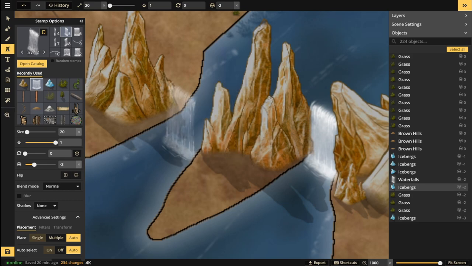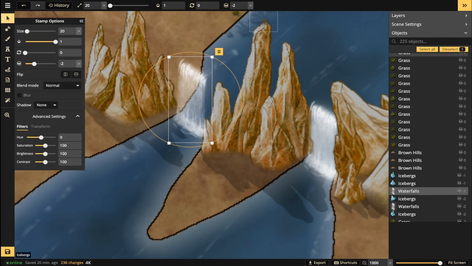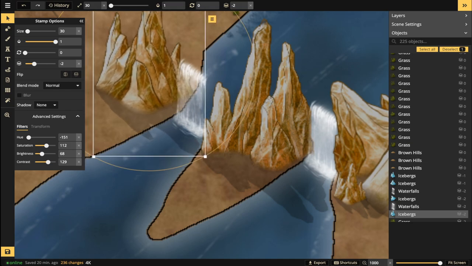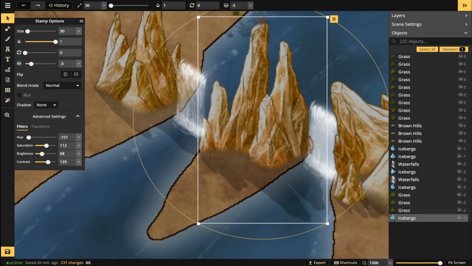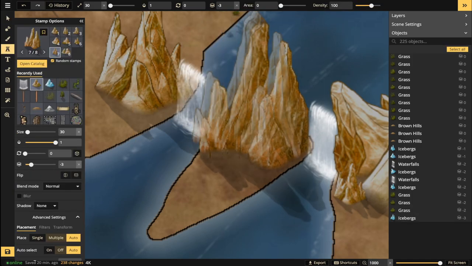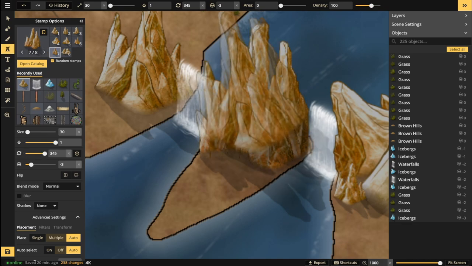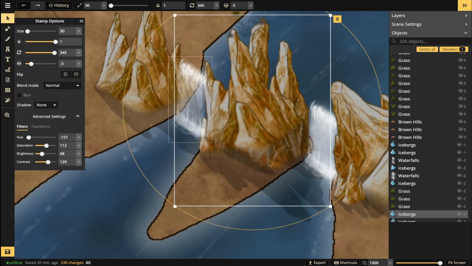Let's go ahead and put down another waterfall. I'm going to put it right here like this. And of course, we're going to have to follow those same rules and put some rocks to show where the ledge is, like this. Let's go ahead and push. I might have to put another rock behind there, so let's do that real quick. Let's just see what I can do here. Rotate, put that a layer behind. Just gotta make sure, is it behind it or in front? Let me double check. Ah, there we go.